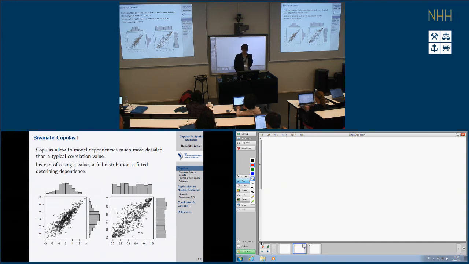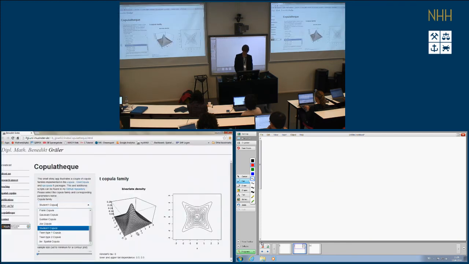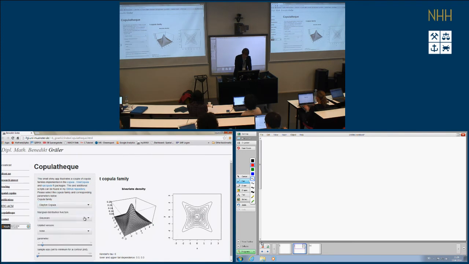And this copula has to fulfill certain conditions, but the condition is that it is a distribution function on the unit square. So any distribution function on the unit square can be a copula. So any density that integrates to one on the unit square can be understood as a copula and then used for modeling. So you have all kinds of degrees of freedom to have corner cases to shape them. Nice corner cases here in the Clayton family.